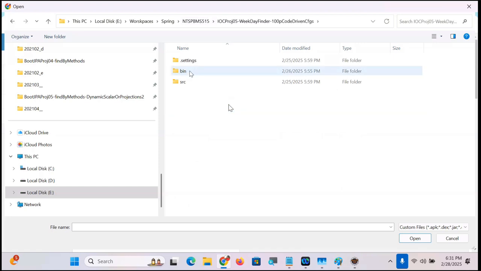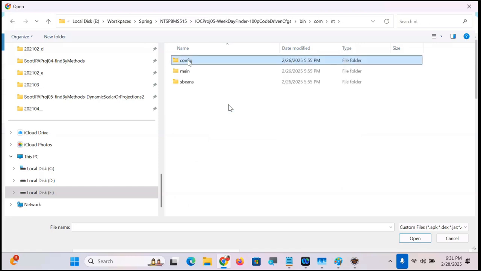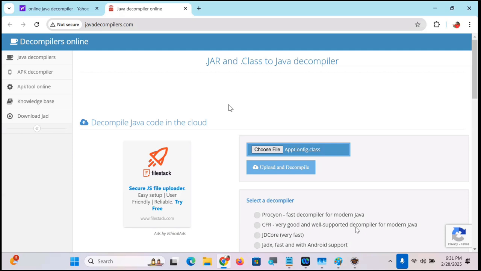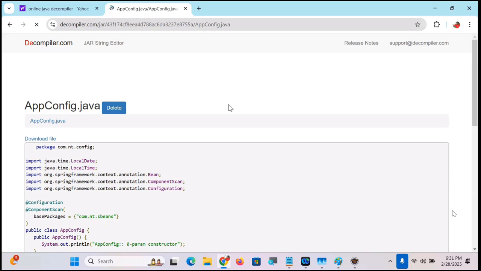This one. In the bin directory, you will see all compiled files. The bin directory won't appear in Eclipse, boss, but it is internally there. App config class. Here we got the dot class file now, boss. Okay. I am opening. Upload and decompile.